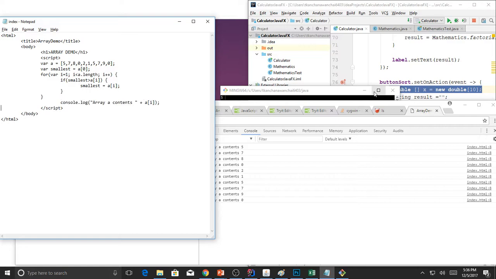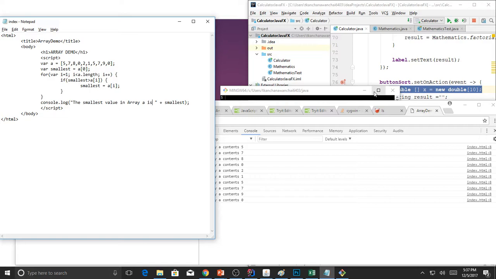you pretty much just going to display what do you want to display? The smallest. So the smallest in array A is.